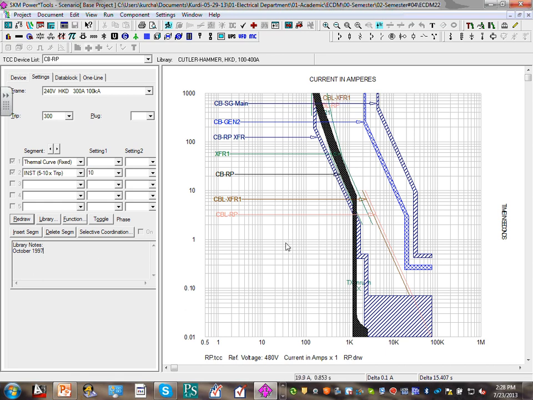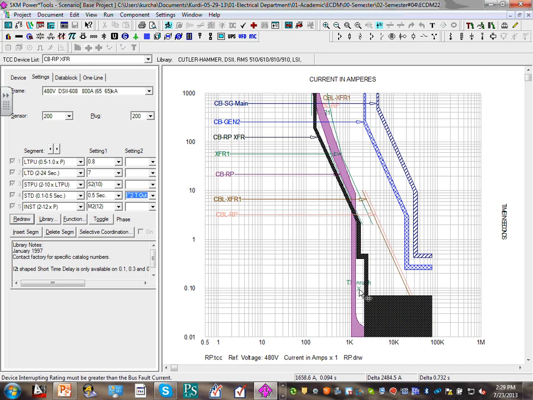You can adjust my instantaneous if you move it this way or this way. That's the only adjustable factor in this. So my point is, the primary of your transformer must clear the inrush. So when you start your transformer, you are not going to trip your circuit breaker on an inrush.